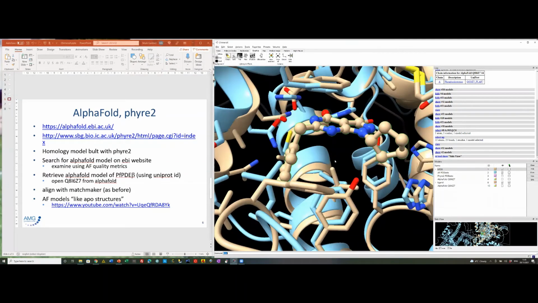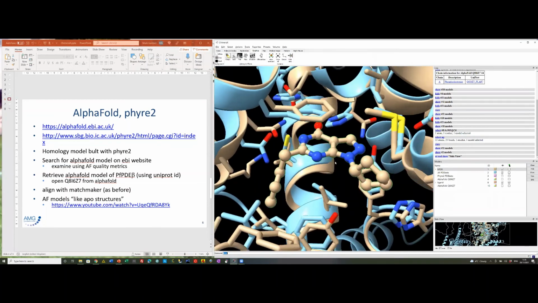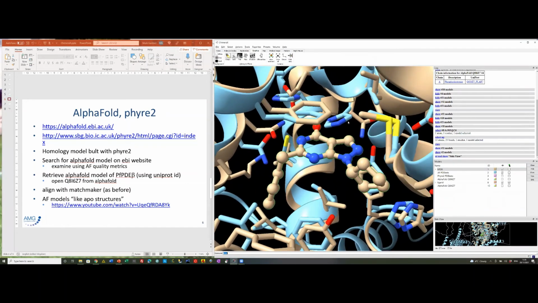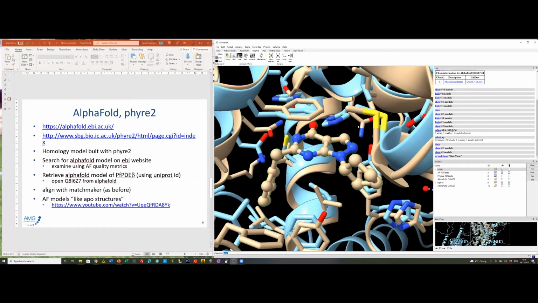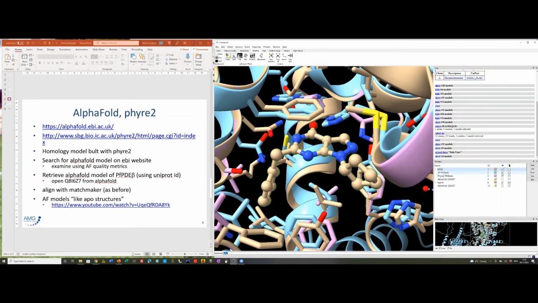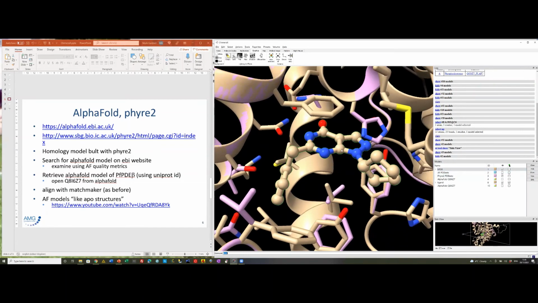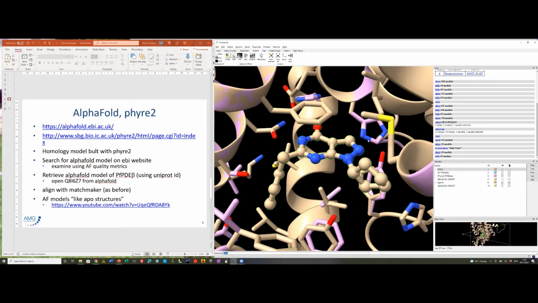So that's the AlphaFold prediction in light blue of the PDE beta structure. You can see, for example, there's a sequence change here. So if you hover over, we've got asparagine to histidine. And I've also generated a Fire2 prediction of the same structure from this human PDE. We can bring that in too. So if we just look at the Fire2 structure, then you can see the same sequence change, but now Fire2 has put this histidine in a different place relative to AlphaFold.